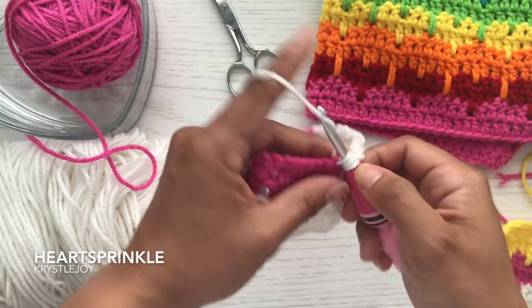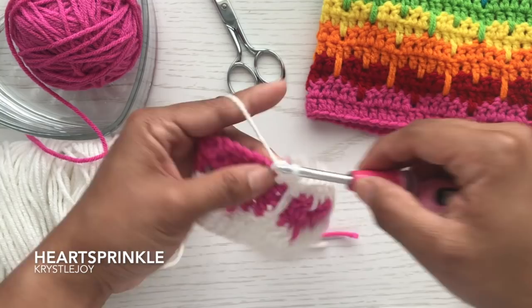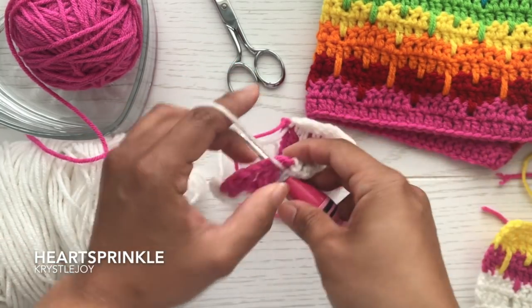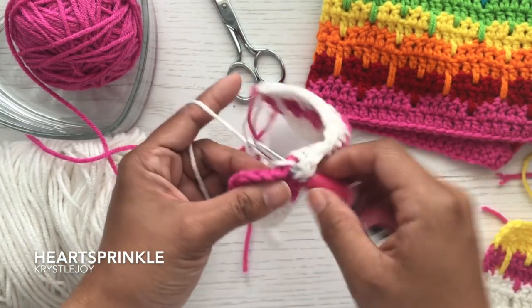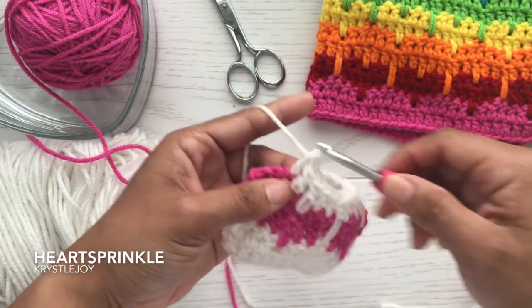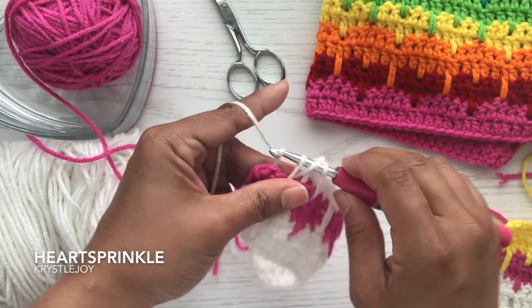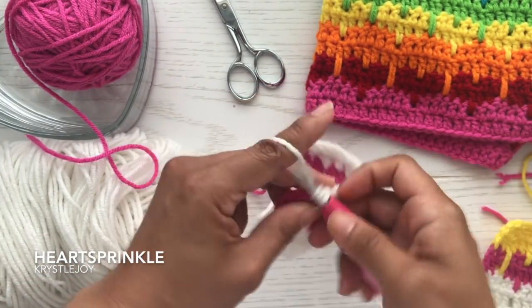2 double crochets. Spike stitch into the back loop only here. Two double crochets. The long spike stitch. And then you're going to end with 2 double crochets.